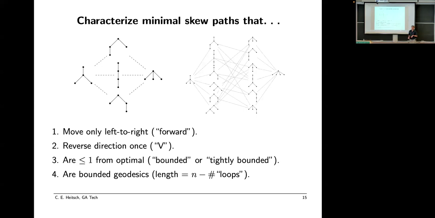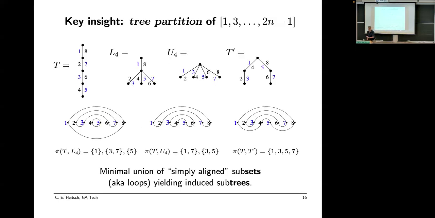And then we'll also think about the length of these paths, because we can easily see that there is a nice bound on what the length will be if I don't care about the branching skew. And so then the question is, well, if I do care about branching, how close can I get? Okay, so here is the most important part.